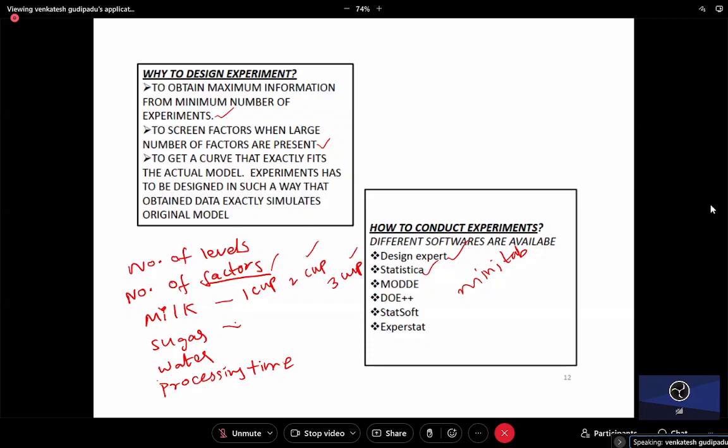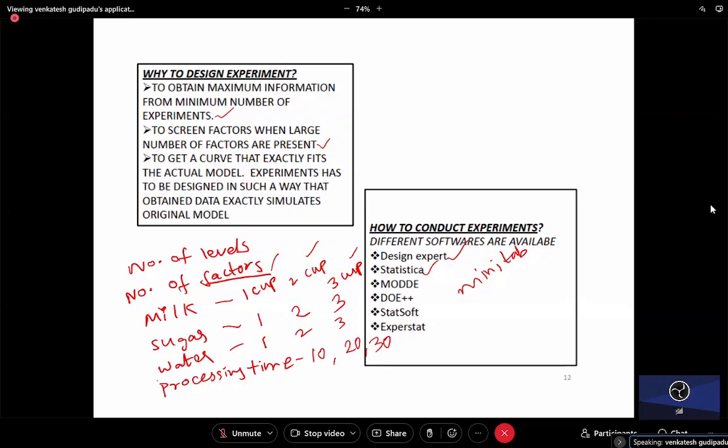And sugar, say one spoon, 2 spoons, and 3 spoons, right? Water also similarly we can have 3 levels: 1 cup of water, 2 cups of water, and 3 cups of water. Processing time also we can have 10 minutes, 20 minutes, and 30 minutes, right?